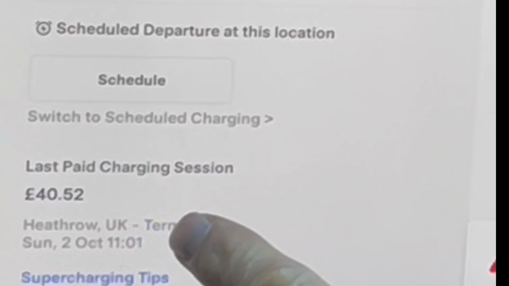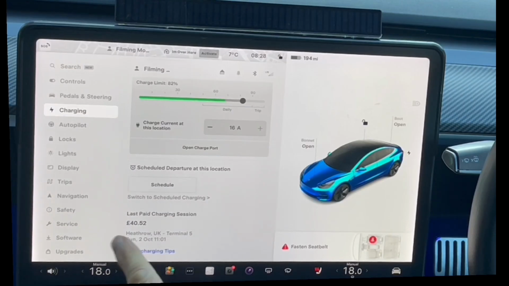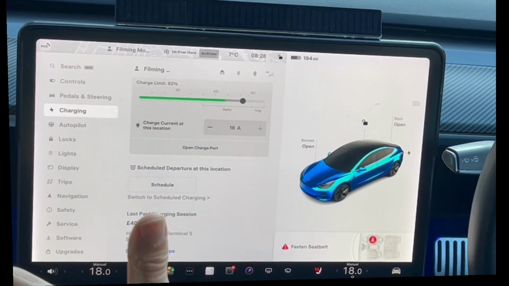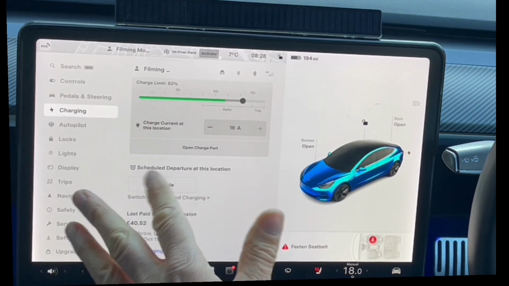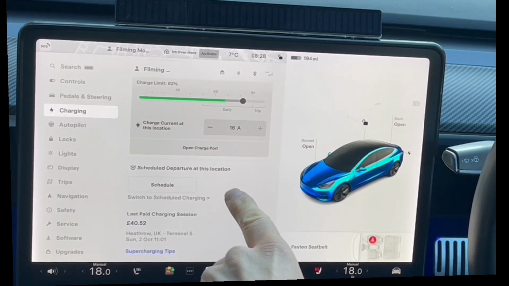Can you see? £40 it cost me to charge at Supercharger the 2nd of October. I stopped all that nonsense. Much cheaper at home. Goodness me. £40, they were ripping you off. Unbelievable. 2nd of October last year. So anyway, they've lost my money. Right, so we've got that sorted out. Number 21.